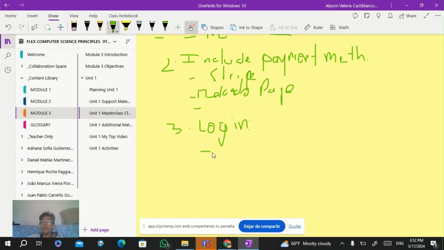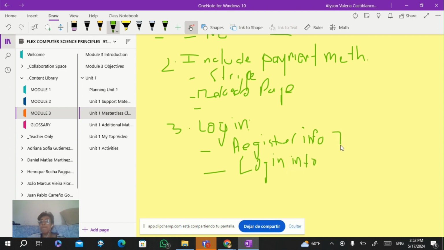For example, the register information, or the login info, and the most important thing in this case is the database of users. This is very important, the database of users.